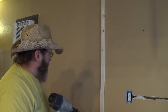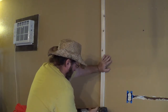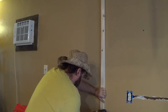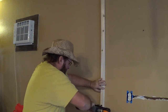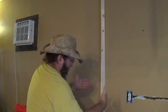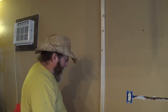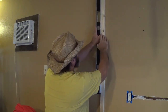But when you shoot something into the sheetrock, what you do is you go on an angle. Go on angles. And that kind of holds it pretty good because the nails are going on an angle like this. So to pull it straight out, it's not going to want to come out. You know what I mean? So that's a little trick for just shooting it into sheetrock.